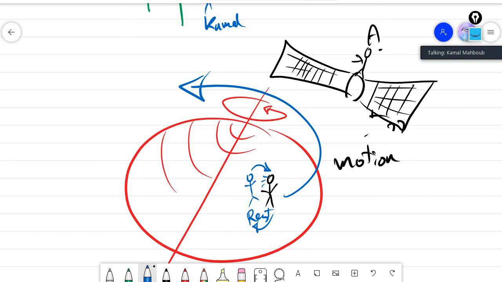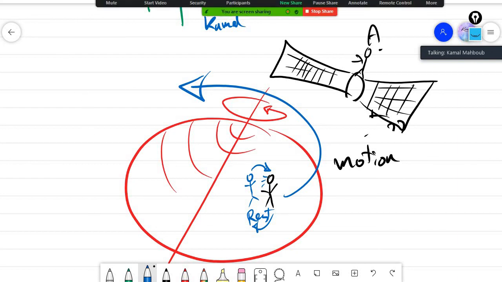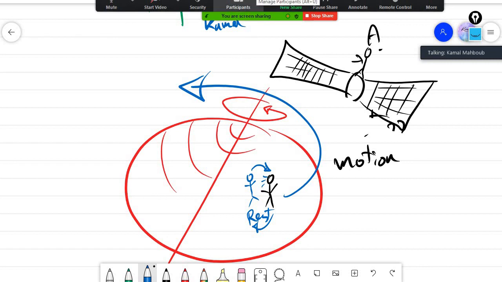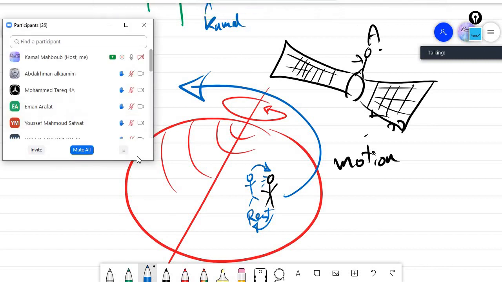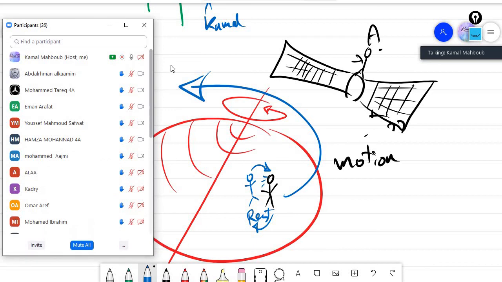That is called the frame of reference. Who will measure? If the astronaut measures, he will see both of the boys in motion. But if I measure, I will see you at rest. Like that. That is called frame of reference. I hope you understand, guys. Now let's go back to the book. And of course, I know that you have questions. Now let's explain the last part with this simulation. I hope you like it. And after that, we'll take your questions.